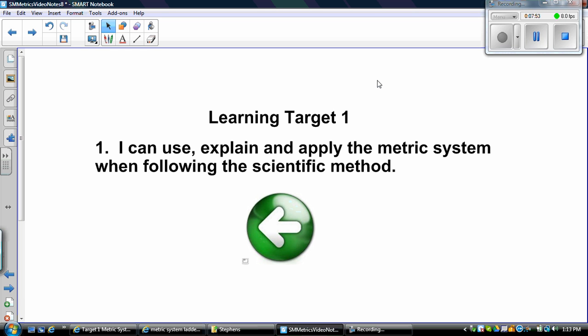And then you should also be able to determine what size of unit to use. So, for example, if I'm measuring the distance across our classroom, I'm going to use a meter stick. Meters would be the best unit for that. But if I need to measure the distance from Denver, Colorado to where my family's from in Dallas, Texas, I'm not going to do that with meter sticks. I'm going to go to the largest unit, kilometers. So hopefully through the practice with the metric conversions, you're going to see changing from large to small and small to large. You'll be able to understand which units are appropriate to measure what.